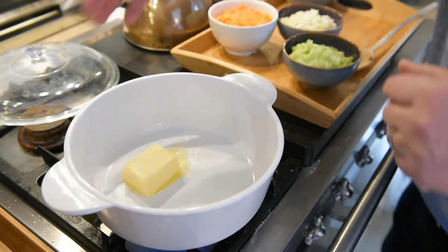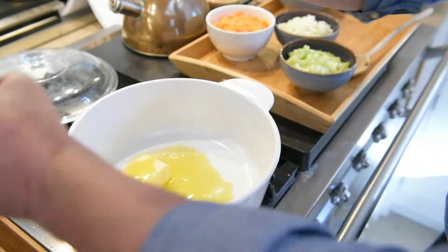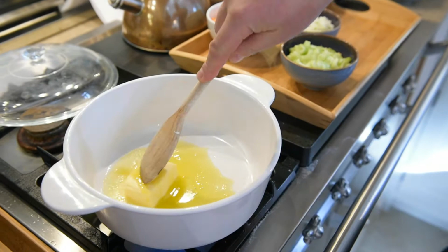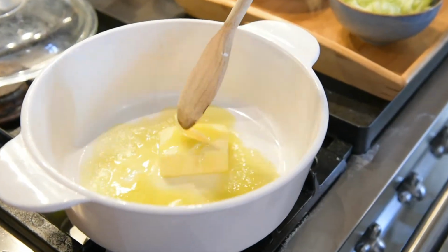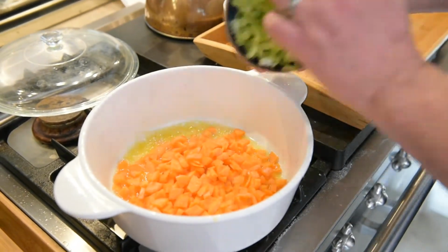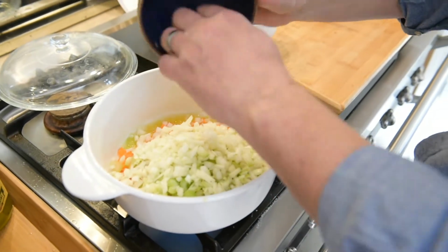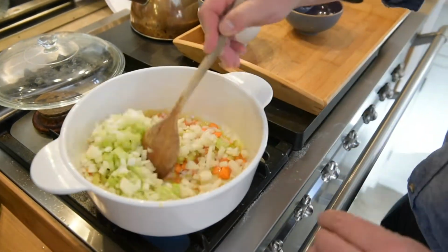and a splash of olive oil. We'll just melt that down, and then we're going to add our vegetables. Right, so now we add our chopped vegetables, carrots, celery and onions. And we're going to just sweat these off.